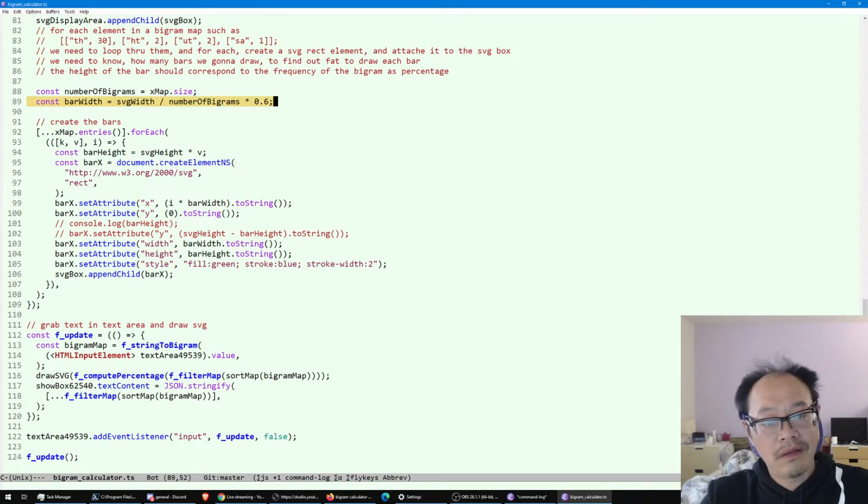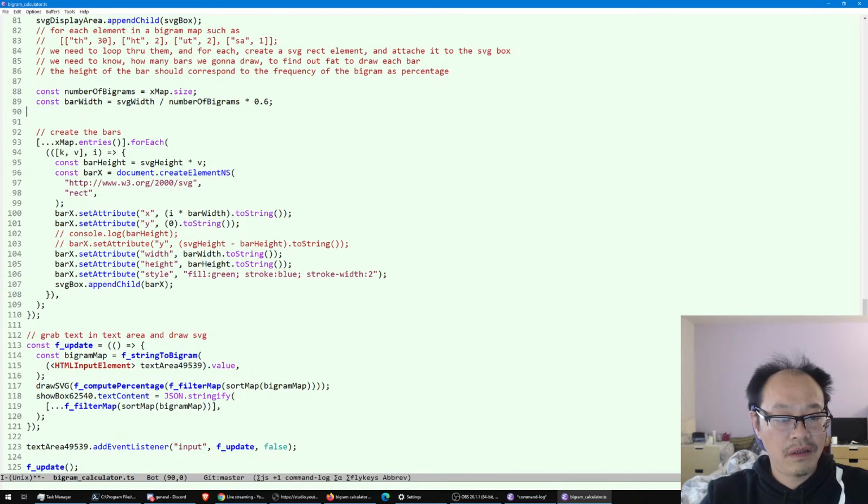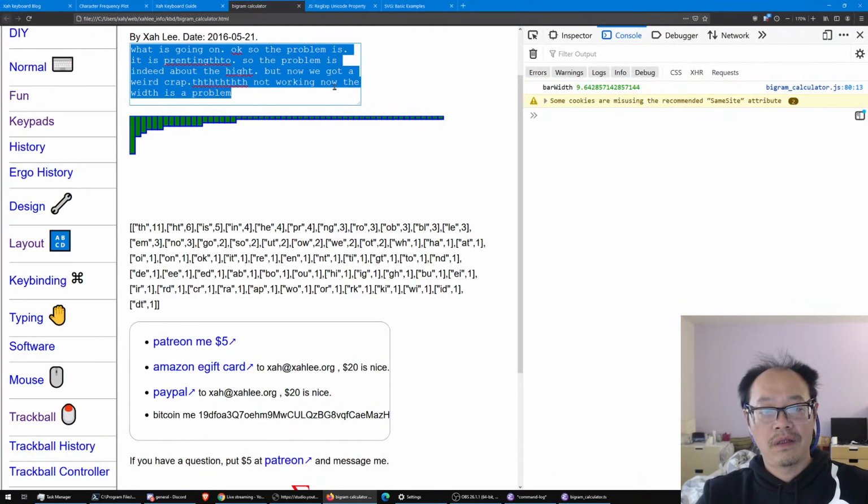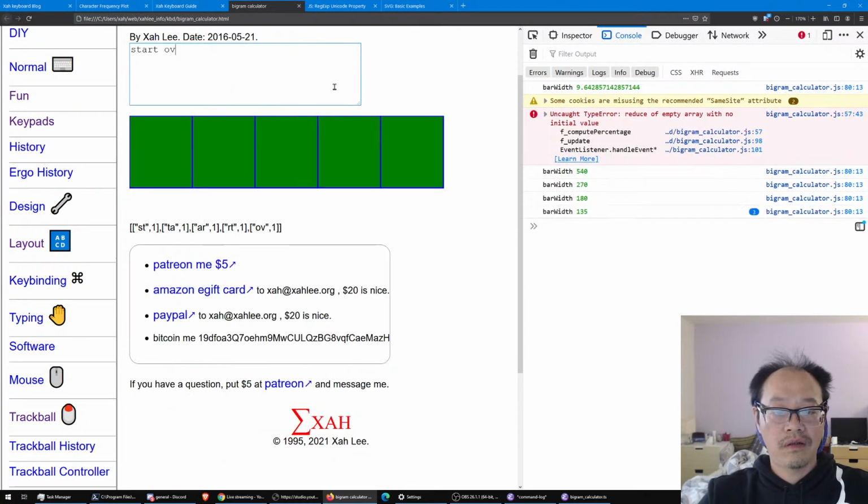Okay, maybe, yeah, wait, what? Console log bar width. Print it. And compile the code, refresh, start over.